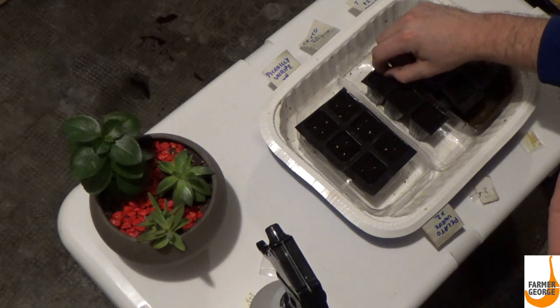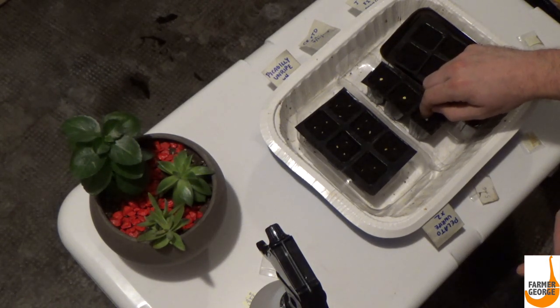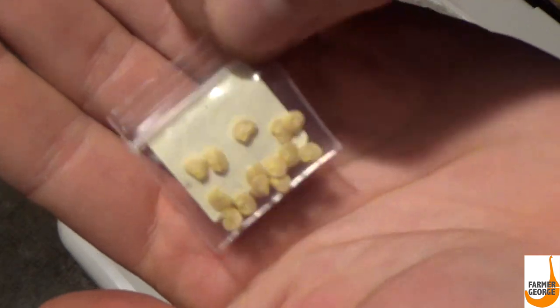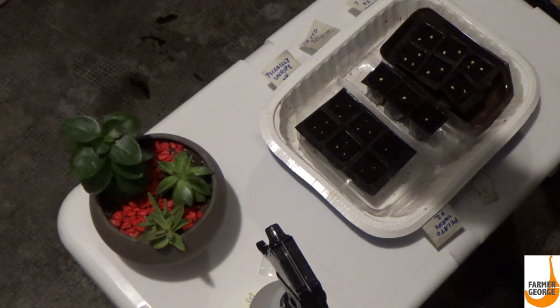You can check out my video on how to crossbreed peppers outside — I don't know what episode it is, but that's what it's called — to see how I did it. This other pepper gave me quite a few seeds; however, the pepper didn't ripen all the way, similar to these tomatoes. It was just sitting on the plant so long and I didn't want the seeds to go rotten. I like to take a picture of the setup and track germination rates in an Excel sheet because I'm a nerd.